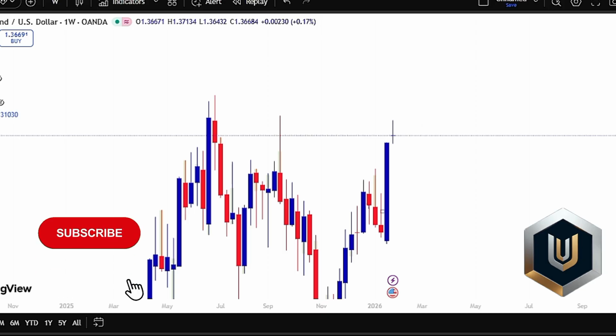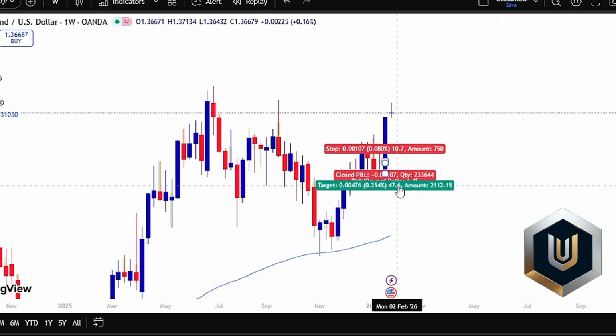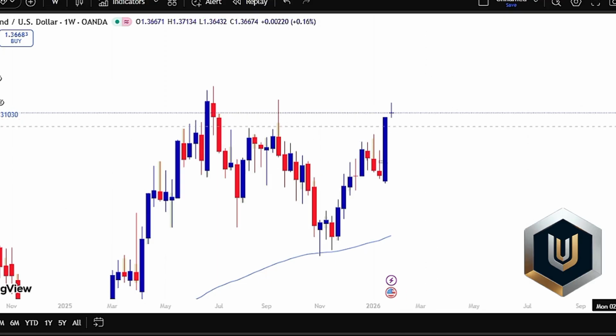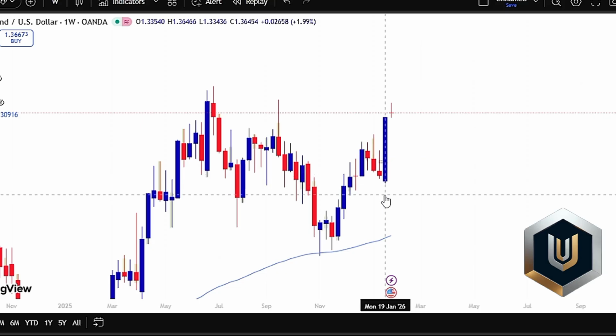So don't get dismayed, because like I always say, the best way to interpret your weekly price action is to look at the first three candles before the current week. You're not using the current week to judge what the trend is. You're using the previous 3 weeks to know what the current week is going to look like, and that's what we're doing here.